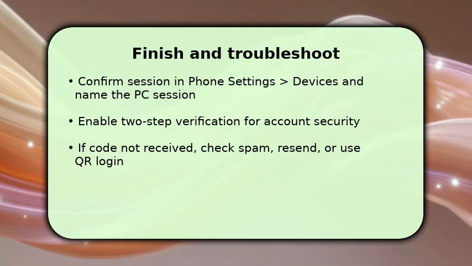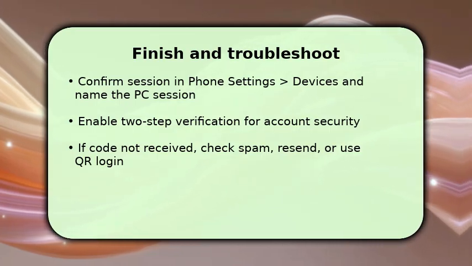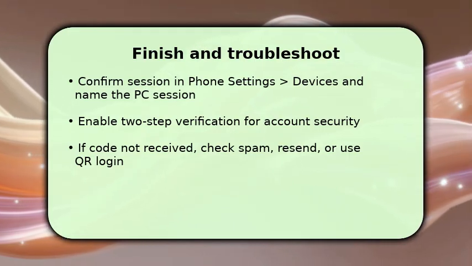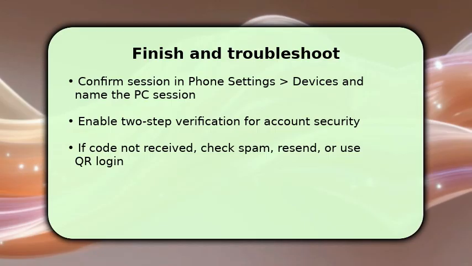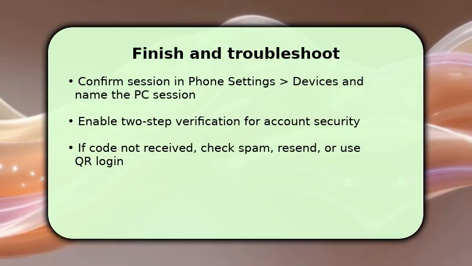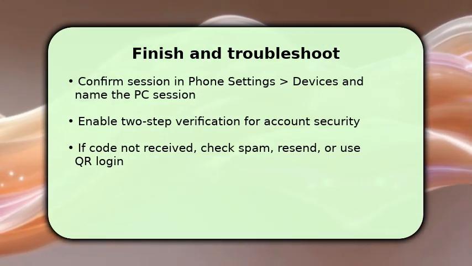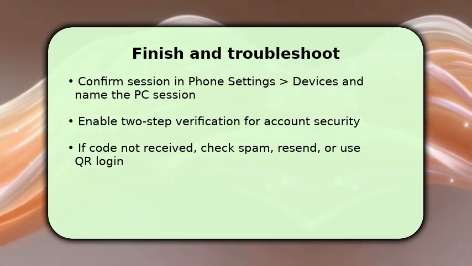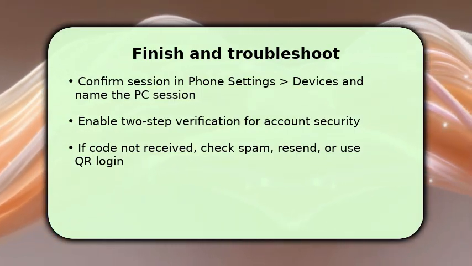You should enable two-step verification for extra security, which prevents account takeover even if someone has your code. If you did not receive the login code, first check your phone's notification history and message filters, then request resend or switch to QR login. If problems persist, restart both devices and ensure both have internet.